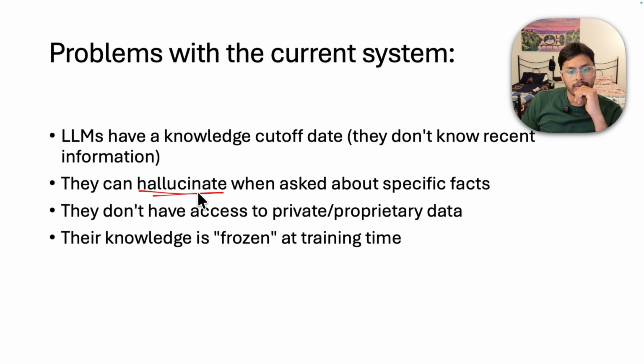And they also don't have access to private or proprietary data. For instance, nowadays a lot of websites online are restricting LLMs or crawlers from accessing their content. It's because they don't want them to be used for training the LLMs or whatsoever. And in some cases you have sensitive information that your organization is using that you don't want others to know. In those cases as well, LLMs will fail to provide the information.